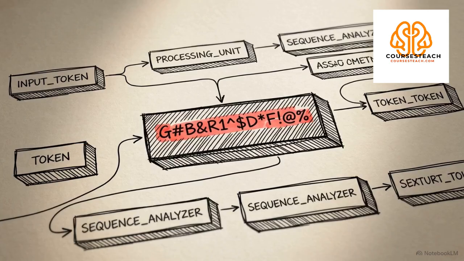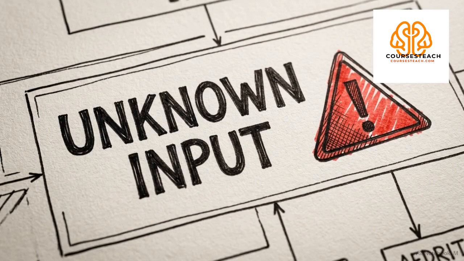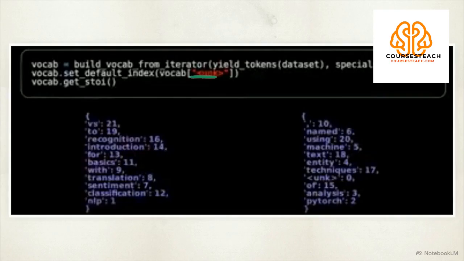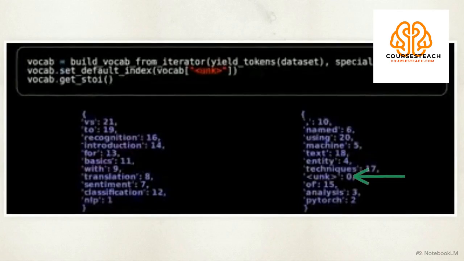Even with optimized subword algorithms, a model in production will eventually encounter text strings it never saw during its training phase. This is known as the out-of-vocabulary problem. This code block solves it by assigning an unknown token, or UNK. By calling set_default_index, you ensure that if the model stumbles on an unrecognized word, it maps it to this dedicated fallback integer, instead of crashing the process.